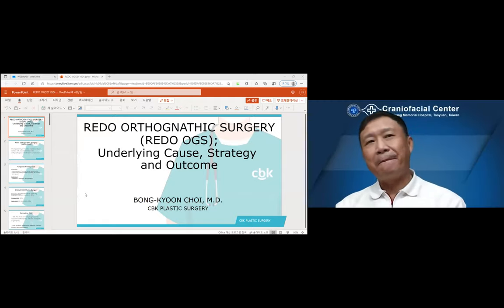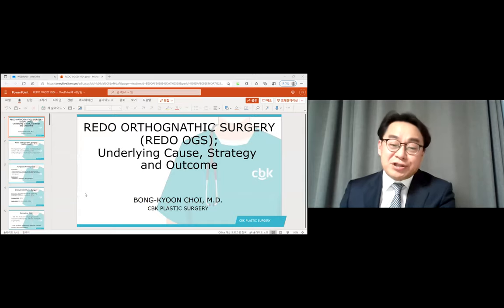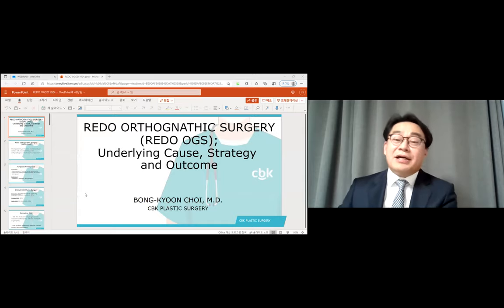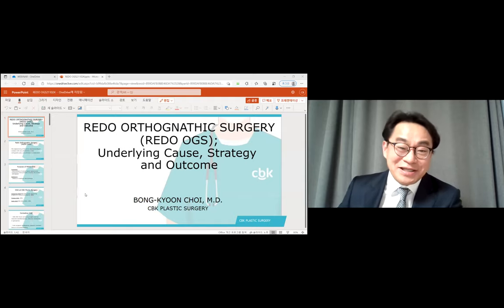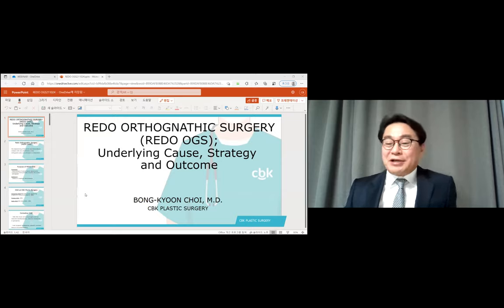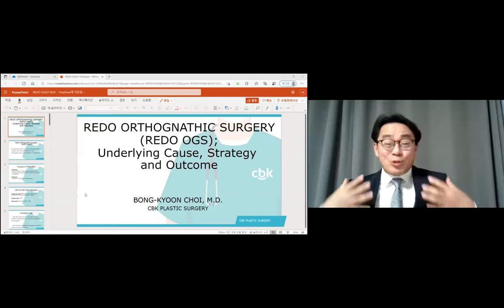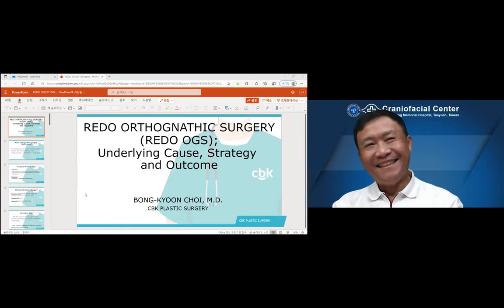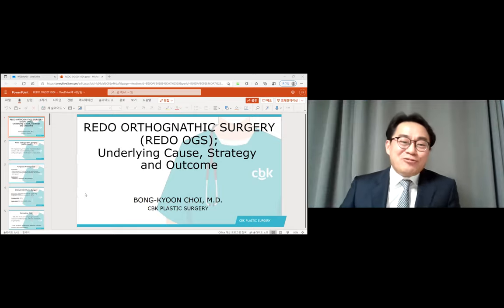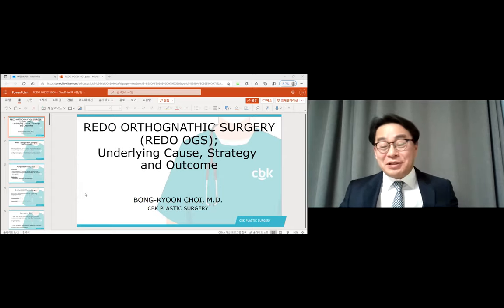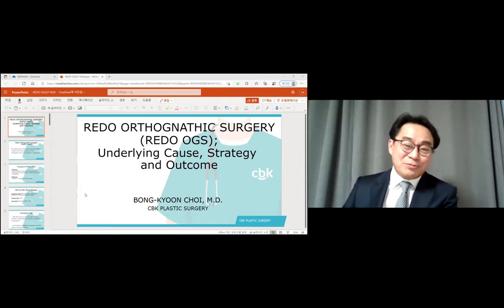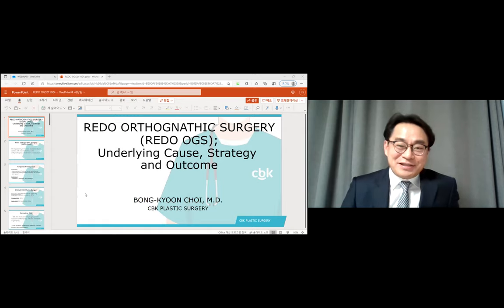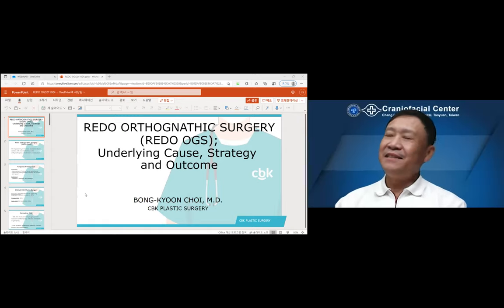Right. So when I explain the simulation or surgical plan in detail, I always lower the patient's expectation. As you told me just now, I tell the patients that I'm a bone surgeon and I cannot imagine the soft tissue change. So I always lower the expectation of the patients. Even with my advice, if the patient wants the surgery, that's okay. But if the patient is suspicious of my comment, I don't do the surgery. I think this is a very important point, to lower the patient's expectation.